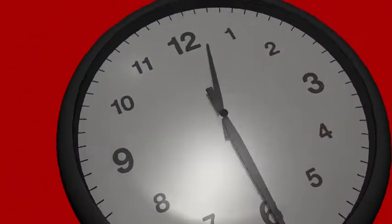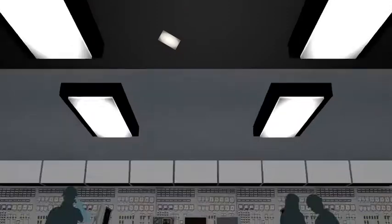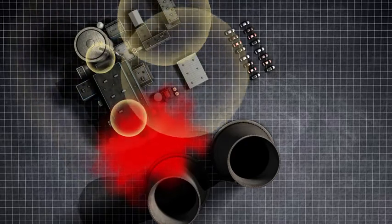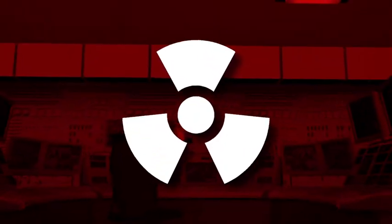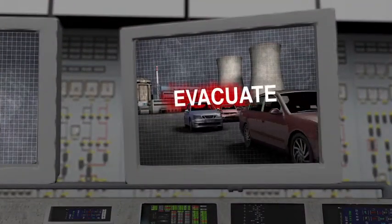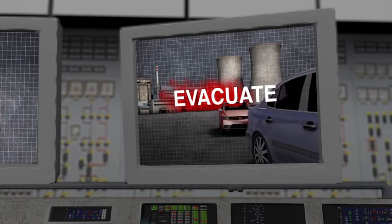Hardwired into the facility's power and communication network, the unit can monitor radiation conditions around the clock. If gamma dose rates reach a defined threshold, or if user-defined threat radionuclides enter the area, the Rad Halo FM Monitor triggers a warning and continues to feed critical information to safety personnel, thereby minimizing the need to place personnel in harm's way.